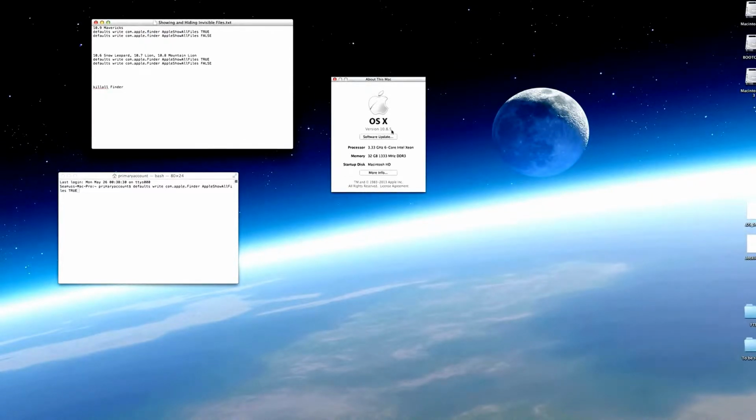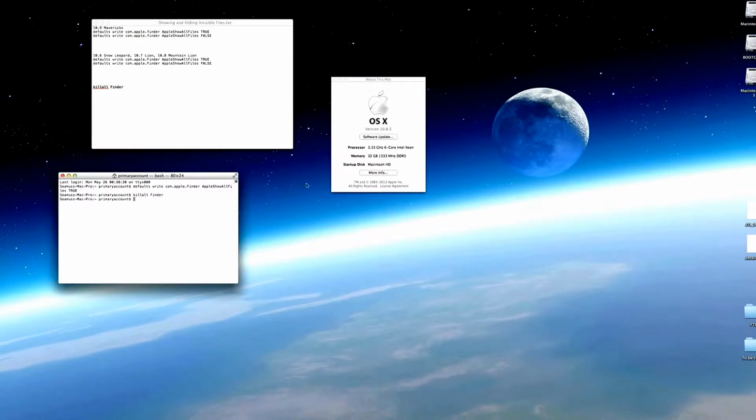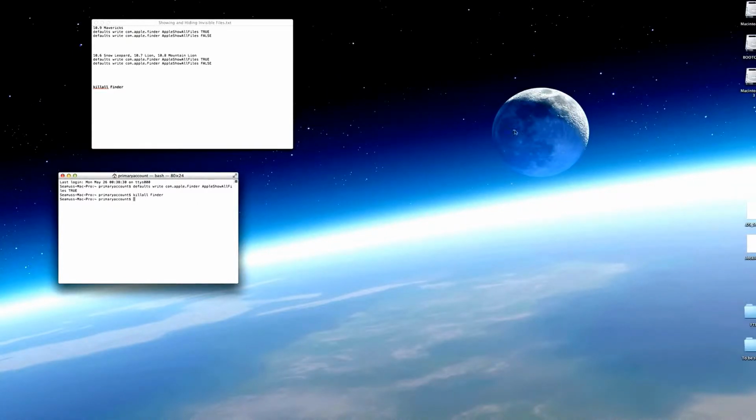I'm using 10.8.5, which falls under Mountain Lion, so I use a capital F in Finder. Capitalization is important. Whether something is uppercase or lowercase makes a difference, so make sure you get the upper and lowercase correct. Whichever the case might happen to be, put the command into the terminal, press return. You then want to do killall Finder, press return. And you should now have invisible files show up.